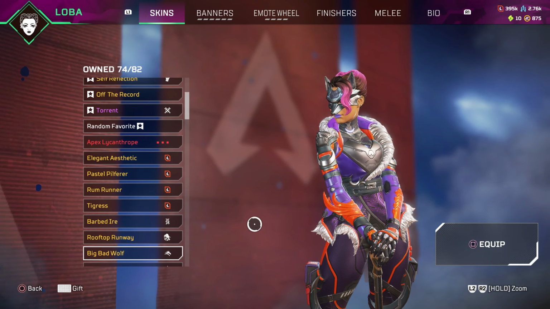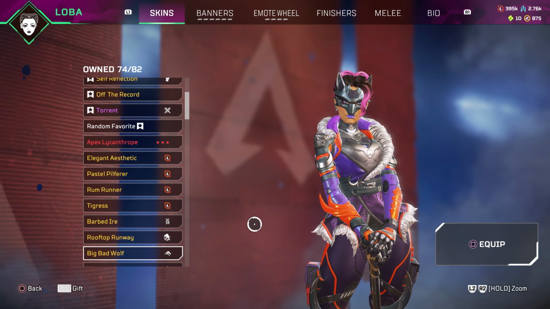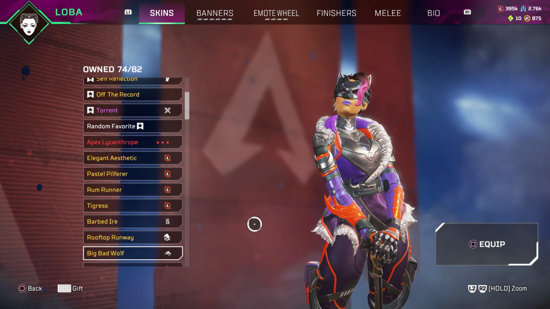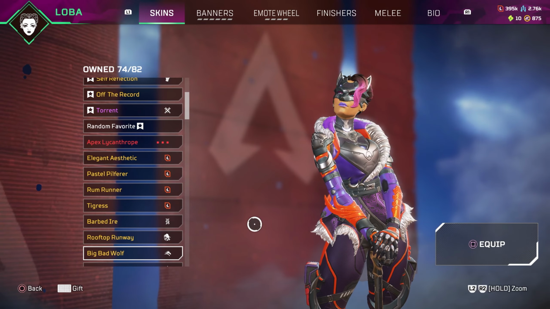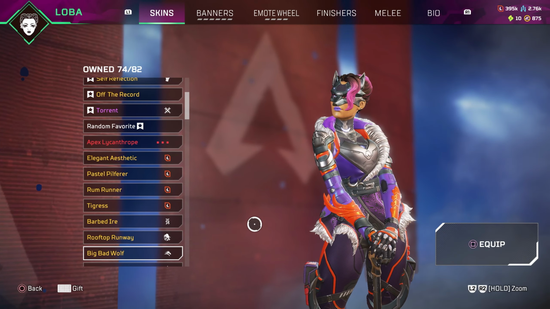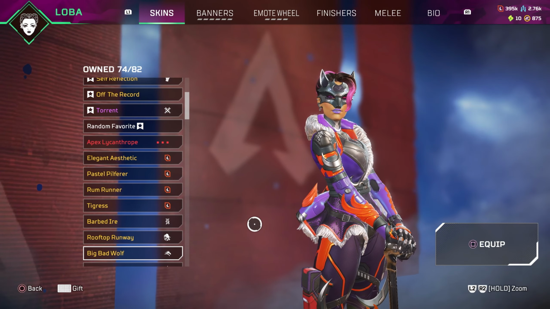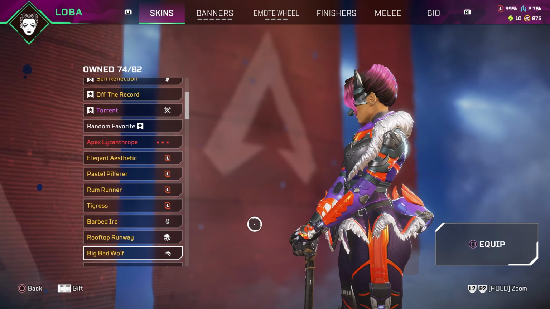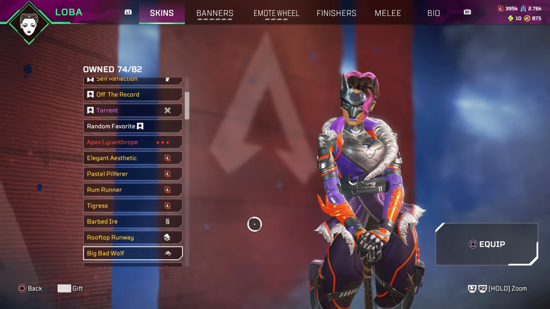Big Bad Wolf is a recolor of the Lunar Wolf skin. Being honest, because I did make a video on my top 5 recolors, I think this is arguably one of the best recolors in the game out of everybody's skin. I think it's actually really great. I like the purple and orange color. I know a lot of people weren't a big fan of that color combo for that collection event, but I like it personally. I think it looks good. I think it pops.